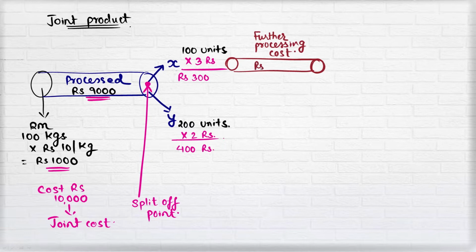And it cost us rupees 200 in total. That is rupees 2 per unit. There are 100 units of X, rupees 2 per unit to further manufacture it. And this will be 200 rupees. And from this, one product will come out, which is product FX. What is FX? Final X.